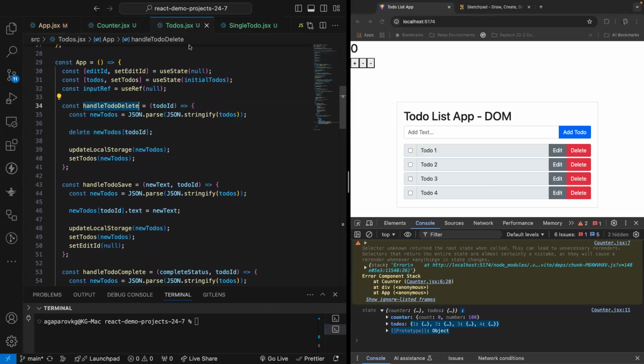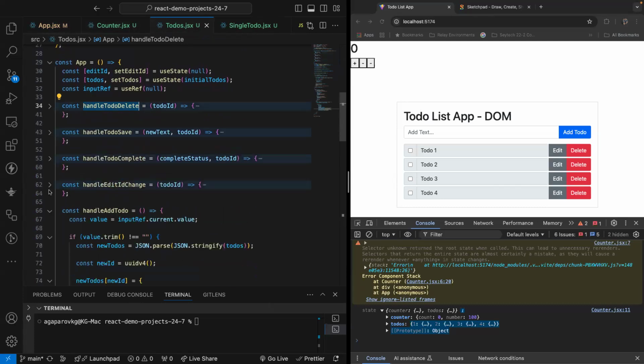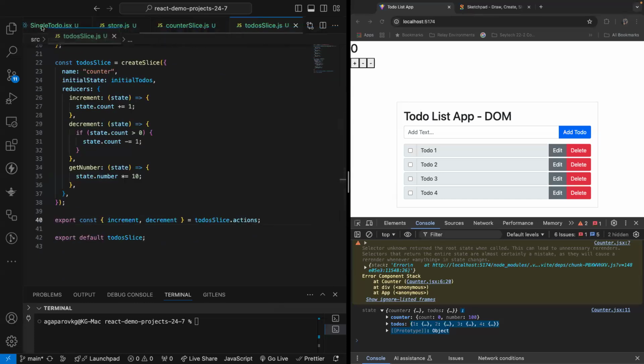All right. Handle to-do, for instance, this guy right here, handle edit, handle add to-do. Okay, one at a time. I can copy these guys and put them right inside my to-do slice.